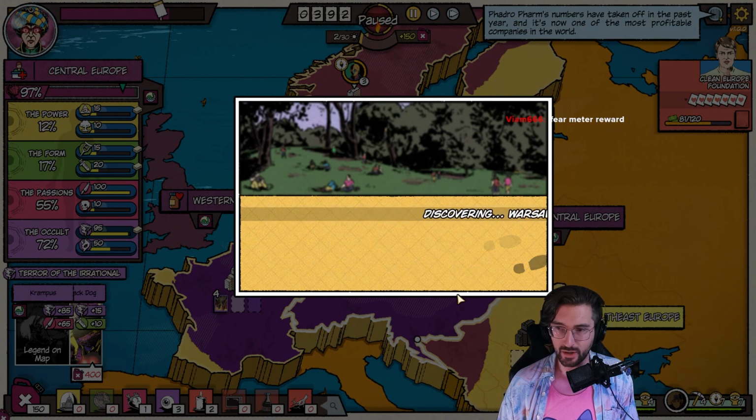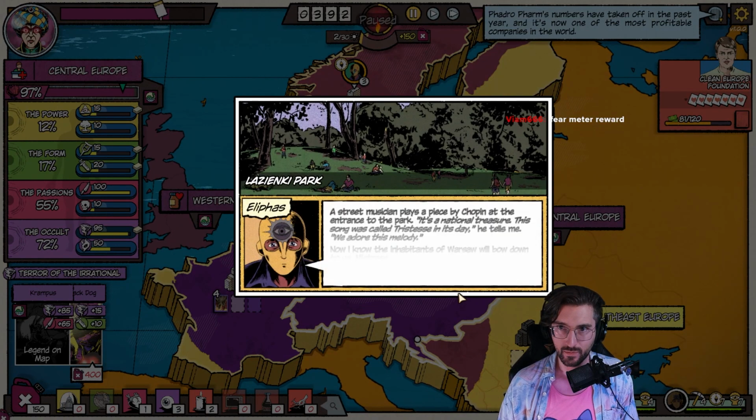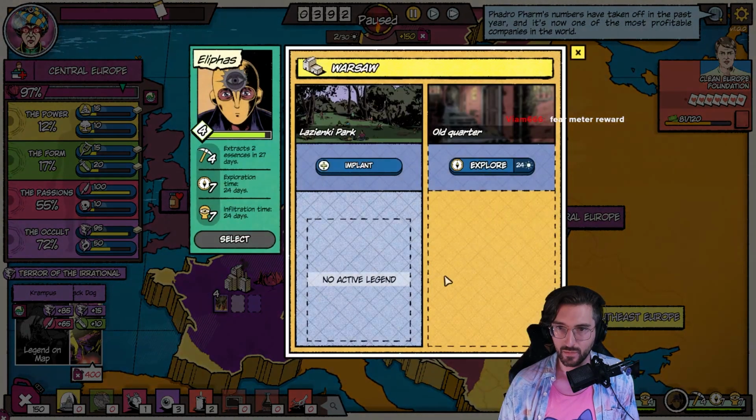You discovered Warsaw in Central Europe. It's a national treasure. The song was called Tristesse in the Days. We adore this melody.